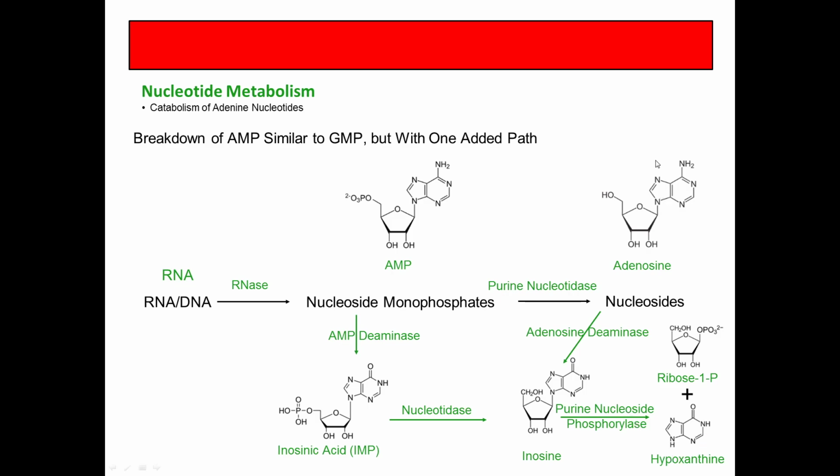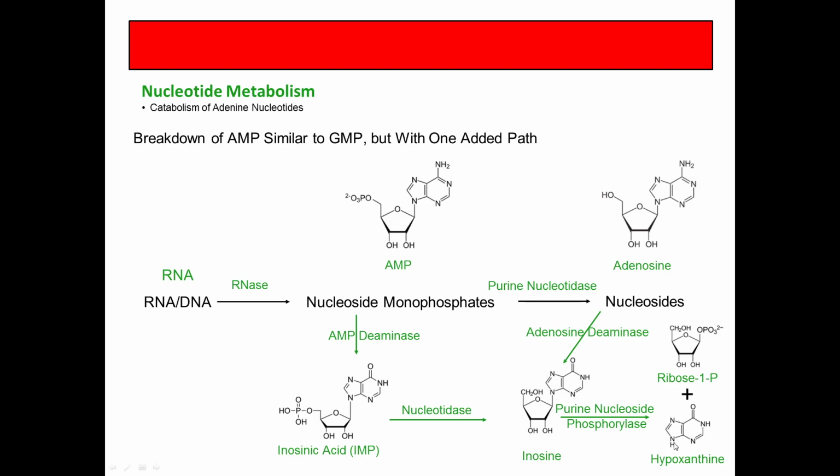Okay, so again we end up with the cut off piece, right? And ribose 1-phosphate. It's not exactly adenine getting cut off. It turns into hypoxanthine. You'll see why in a second. Okay, but we cut this off after we remove the amino group. So doing it this way, following the arrows, we go across, down, and then finish. We cut off the phosphate, we remove the amino group, we deaminate it, right? Remove the amino group using water, puts oxygen on, and then we cut it off of the sugar, again with a phosphorylase. Once again, I end up with ribose 1-phosphate. I can recycle that. And instead of having adenine, I have hypoxanthine.